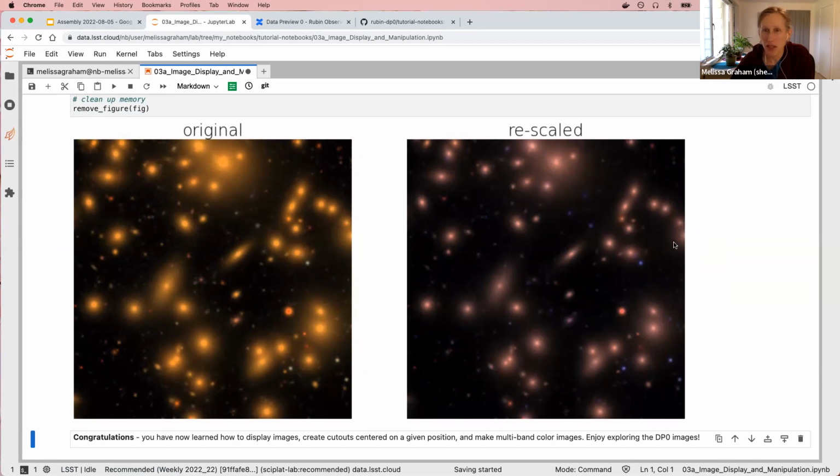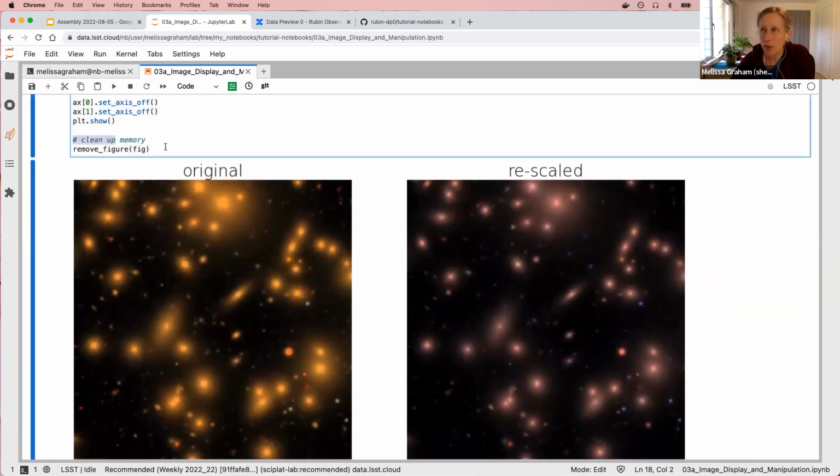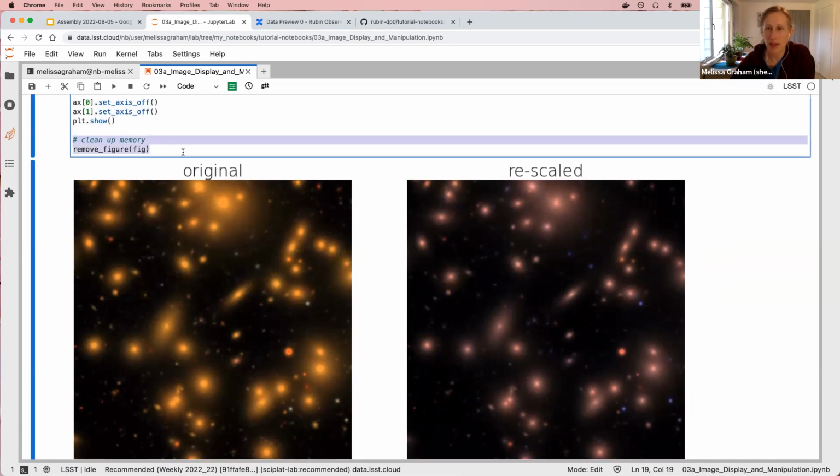Yeah, exactly, Simona, it changes. And then, yeah, we have this remove figure that's automatically doing that for you. Oh, to close or erase table data as we go. I generally do delete table data as I go sometimes. Especially if you're making lots of calls to the Butler and you're pulling out lots of data, it can be helpful to erase or delete data that you don't need anymore in a notebook as you go. It's a good point, Louise.